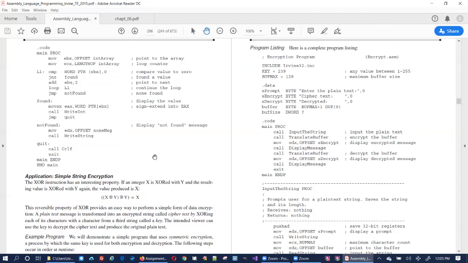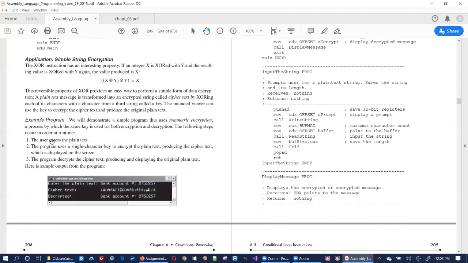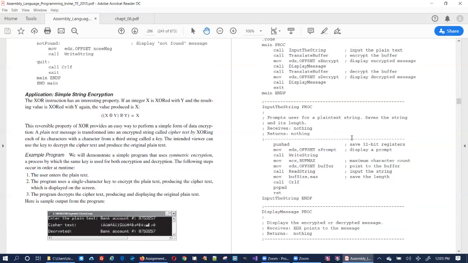It's a single character encryption key. The user enters plain text and uses a single character key to encrypt. Down here it says bank account number something, and when it's encrypted, it looks like that. But then you do the same operation again, and you get back your original text.